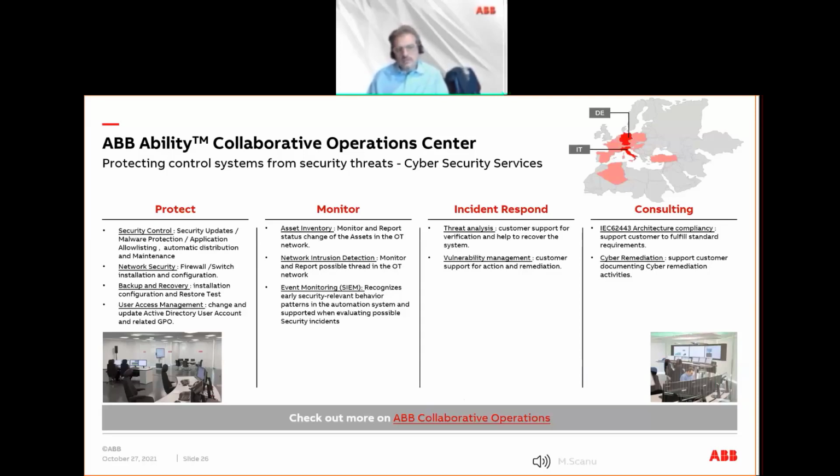Then we can do all the monitoring of the package that we presented before. From the asset inventory, even if it's an easy tool, maybe you have no time, you have no expertise inside. So with our expertise, we can monitor your asset inventory, or the network intrusion detection that we mentioned before, or also a monitoring solution with QRadar that Tobias mentioned at the beginning. So during the day, we can have a look, see if there are alarms, and then raise the possible problem with you, and connecting with you, we can help you understand if it's a real problem, or maybe a standard change because you have our technician at site making changes, or you are making changes.